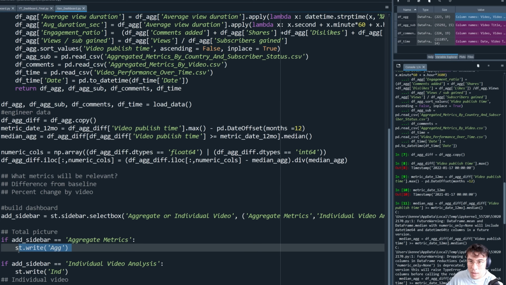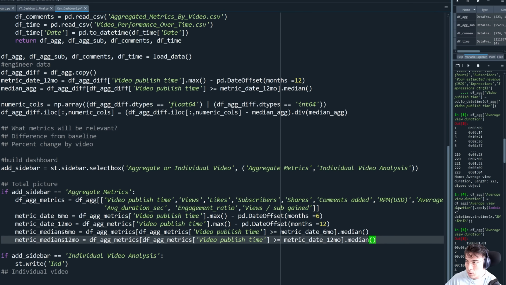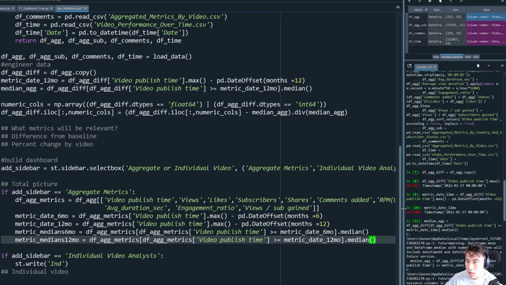So instead of having this ag here, we're going to start putting in some metrics. So we're actually going to do a little bit more data engineering. I'm just going to copy and paste it and walk through it. It's going to be a lot more efficient if I do it that way. So what I'm going to do here is select the specific metrics that I want to show up top. Rather than showing all of the metrics, which would take up a ton of space, I figured this was a lot easier.